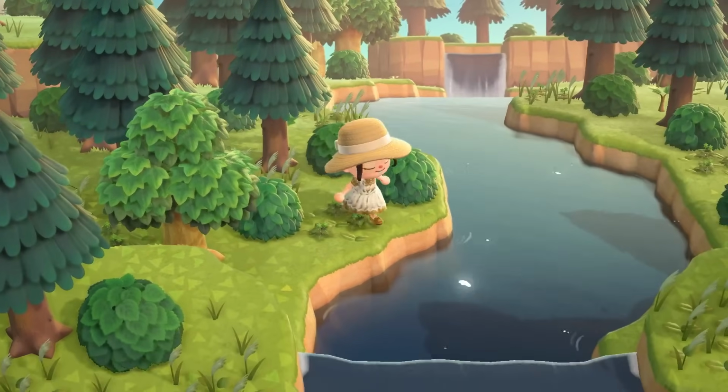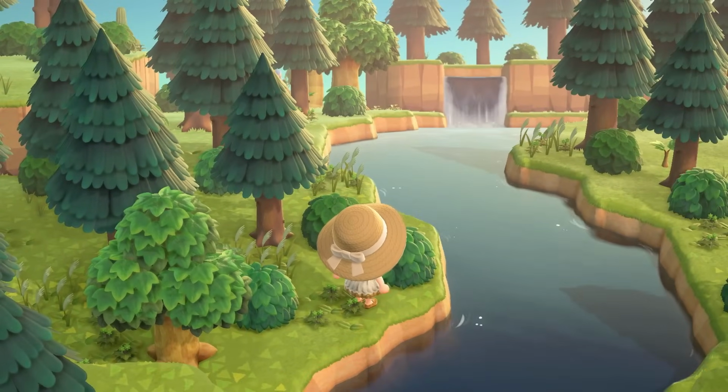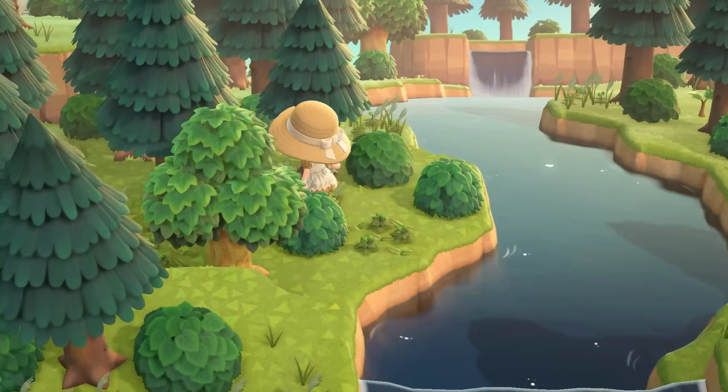It ends up being a lot of running around your island and checking out the views. But here's another view from down below. I know we've seen this really gorgeous waterfall from up on the higher level, so it's nice to be able to see it here and how they've just terraformed and made that work. So that is really stunning.